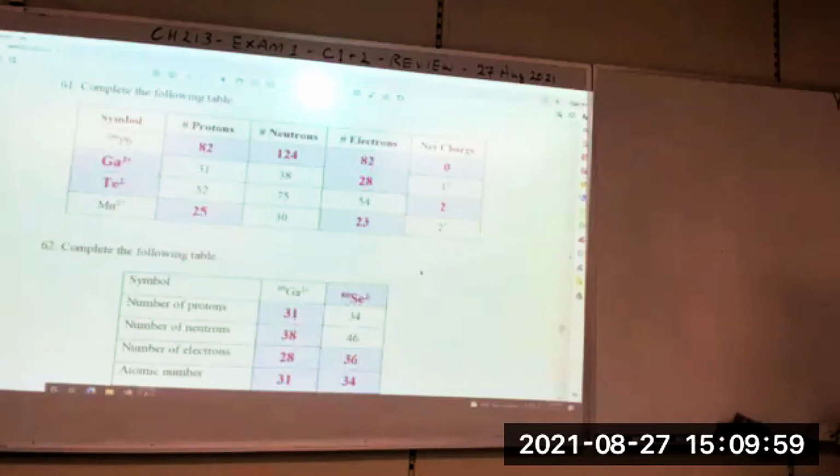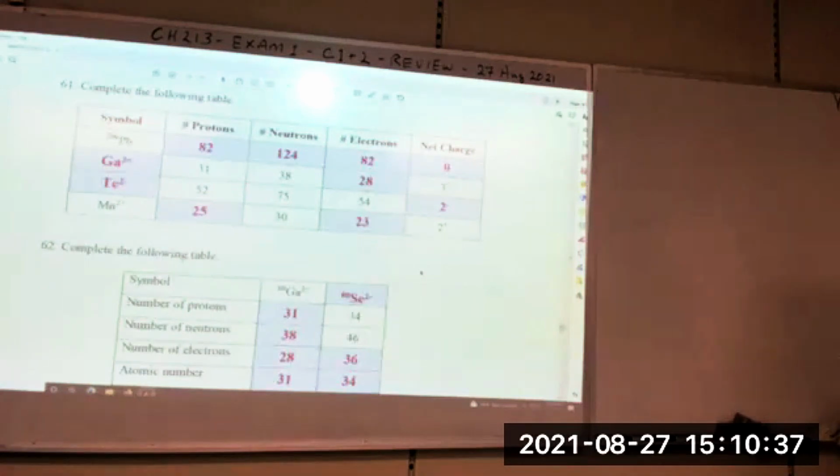Well, and this value here. What's Te? I didn't have you memorize that one, did I? Te. Where is it? So here it is. Tellurium. I don't think that was in the list. 52, but you can find it from here. This is given, 52. So you look over and there it is. Te is the symbol. And 75 neutrons is given, 54 electrons is given. So 2 more electrons than protons means a 2- charge. Then you put the charge on the symbol.